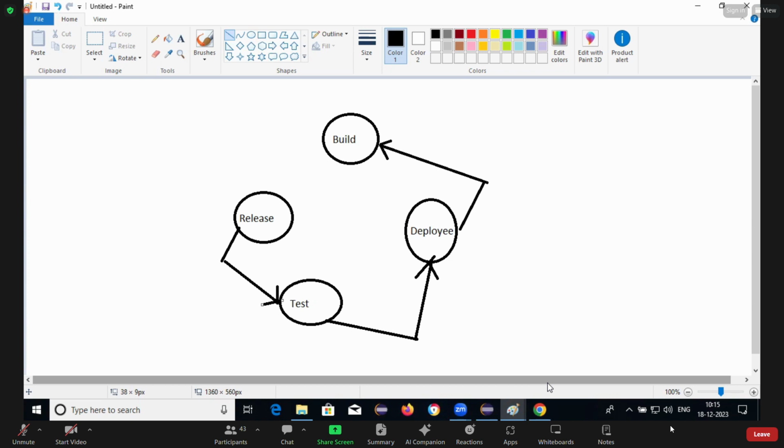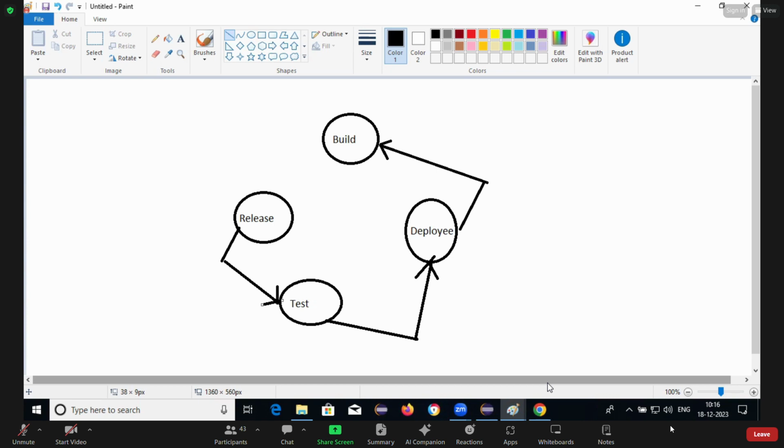The team gets the code from the repository. They will create a build.